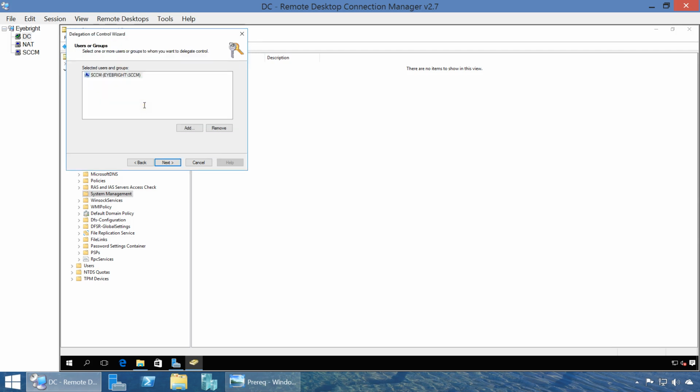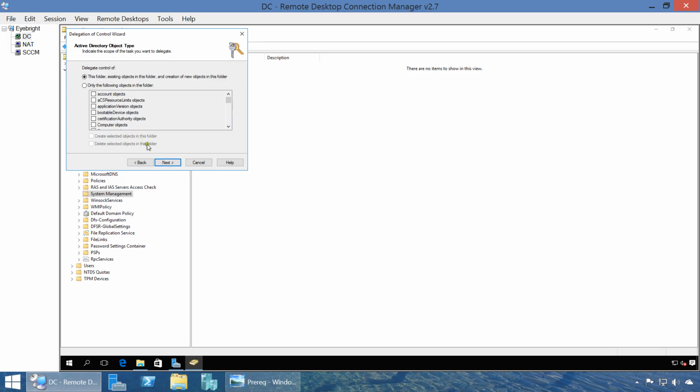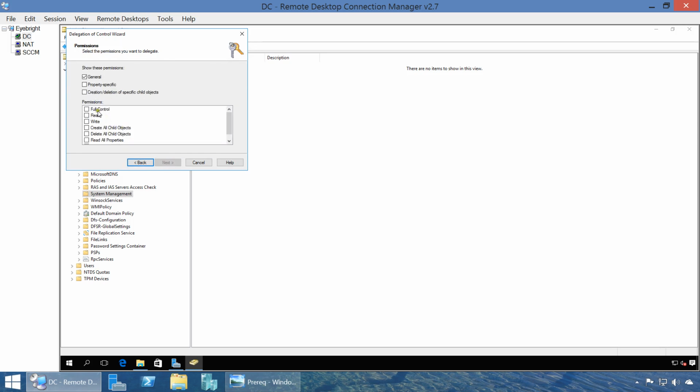Once we do this, we click Next and create a custom task. In the next step, we give this computer full control. The SCCM is going to have full control over the System Management container.